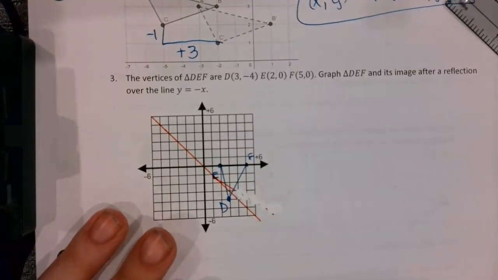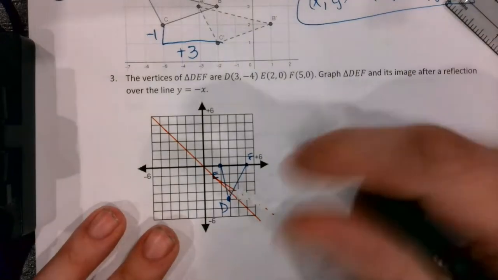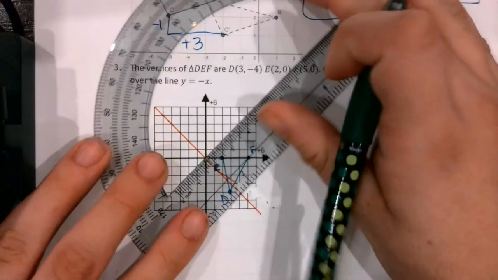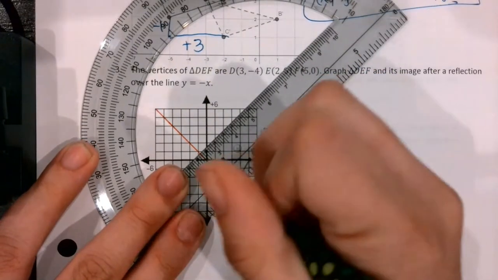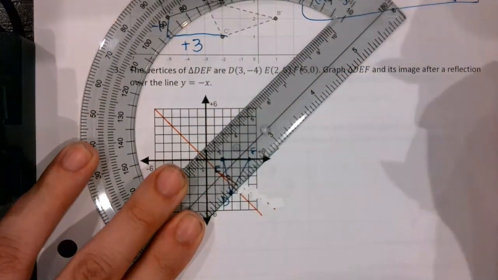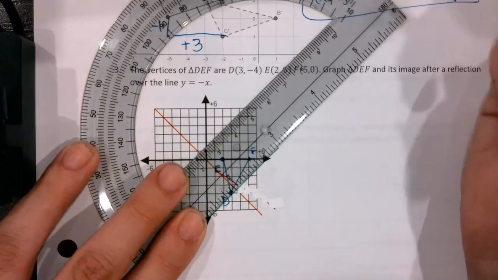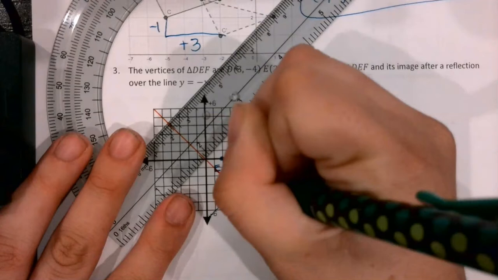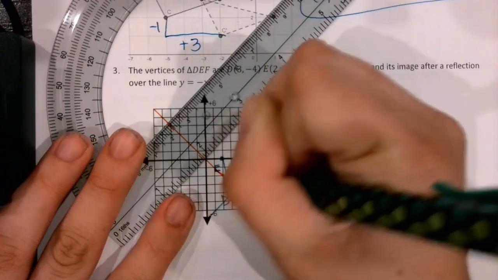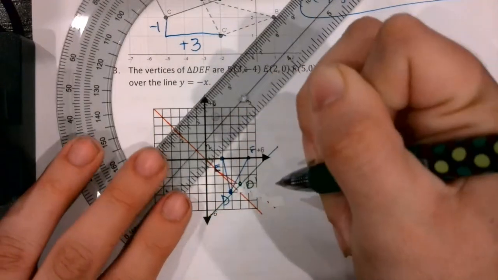Okay, so if I'm reflecting over this line, what I'm going to do is draw my perpendicular lines through the red line. So I line up my tick marks on my ruler or compass or straight edge, whichever has tick marks to line up. So this point of D is going through there, so it's going to reflect because it's half a line away. So this is my new D prime.